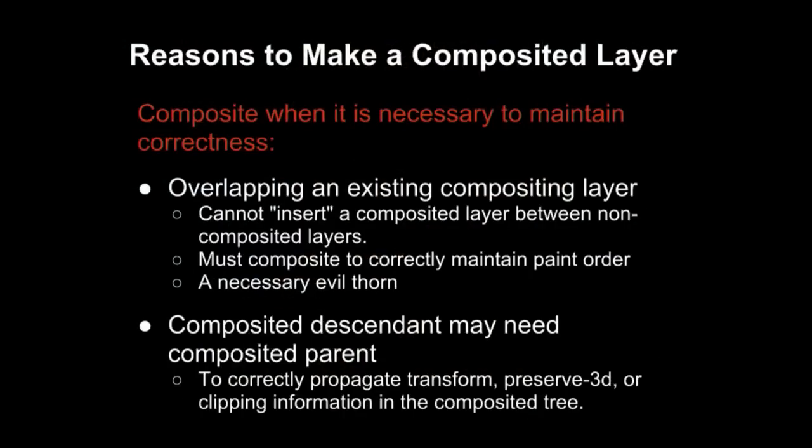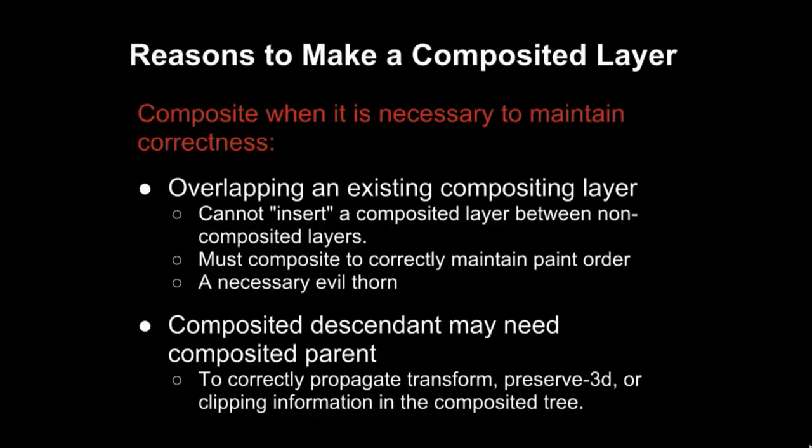There's also a necessary evil of having to deal with when we really need to composite. Part of this is, I have to admit, how WebCore and Blink are actually implemented, how the compositing is implemented. But for the foreseeable future, this is going to be the way things are, and these are realities we have to live with. If there's a layer that overlaps another composited layer, and I'll show an example of this in a second, then we actually have to make that composited as well.